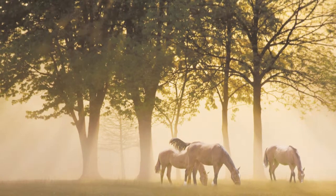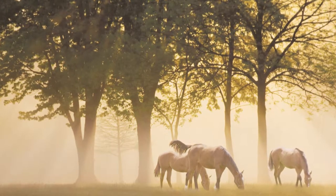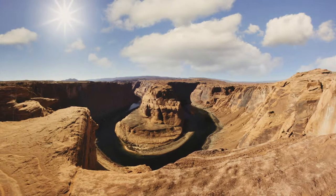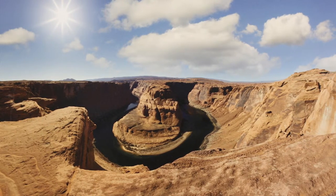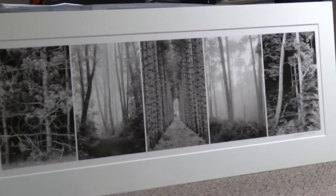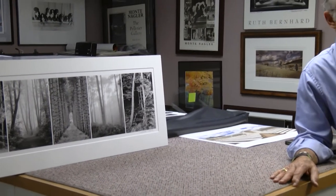Now, what type of pieces will you be bringing? Do you bring different stuff every year? It's quite a variety of photography that I like to do. Everything from people shots to some animal shots, mostly landscape and nature is really what I like to do. Some of the new concepts or new ideas I've had in photography, like the geometric series, will be shown for the first time. What I'm calling the new montage series will be shown for the first time. So I'm always trying to come up and create new imagery to kind of make the show exciting and different from years past.